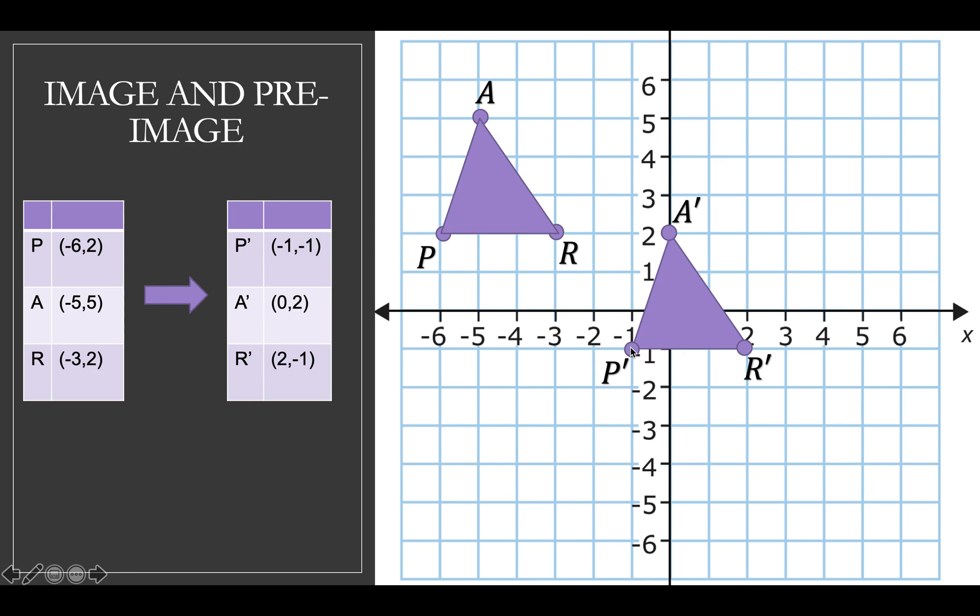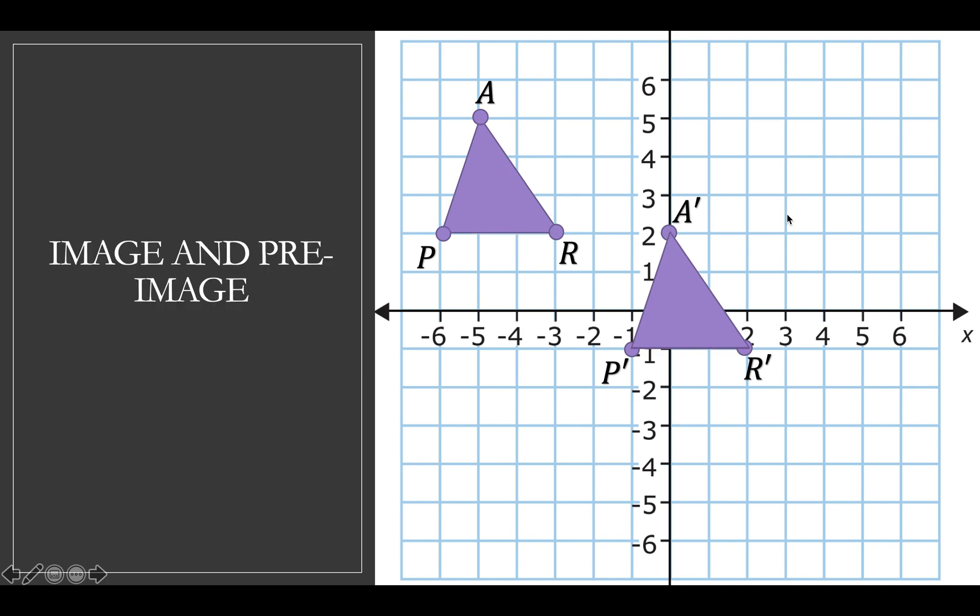This is P'A'R', and they have new locations. So P' is negative 1, negative 1, that's right here. We've got A' which is 0, 2, and R' which is 2, negative 1. Now, let's say that I get this piece of furniture, and I put it in the middle of the room like I just did. And I still don't like it. I want to move it somewhere else. I'm going to move it up here now, see how that looks. And I do. So I take this, and I move it up here. Well, now it's got new points. It's got P'', A'', and R''. So you can tell now that this was the second iteration after I changed it. So now, again, now neither of these exist. They are both basically pre-images, and this is what I'm working with. This is the image. But you can tell just by these markings that I went from here to here to here. You can tell the exact order I went in. And I could move this down here, and I would have P'', A'', and so on.